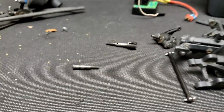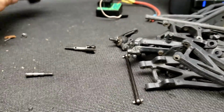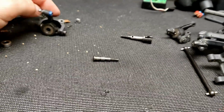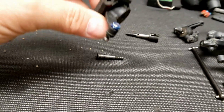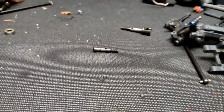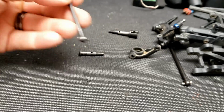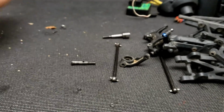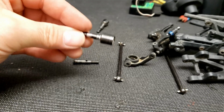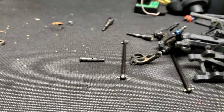Extra dog bone. More bumper pieces. Gear cover. Looks like it's good. Another block for the front. C block. Okay, that's pretty cool. Another part of that block system. Another bone that looks pretty good. Another drive cup or whatever. That might be for the rear. I mean, they don't look bad. I could probably use them.